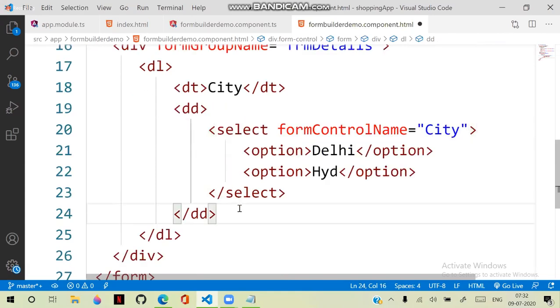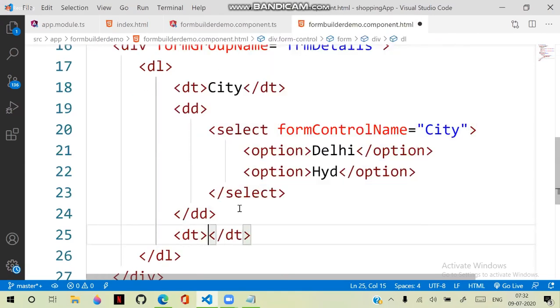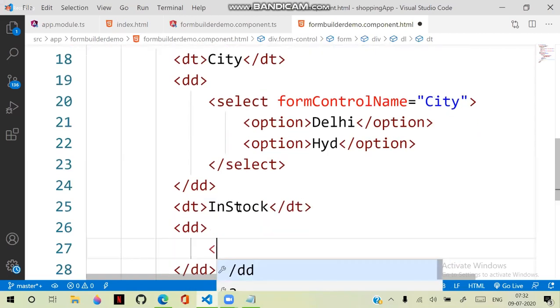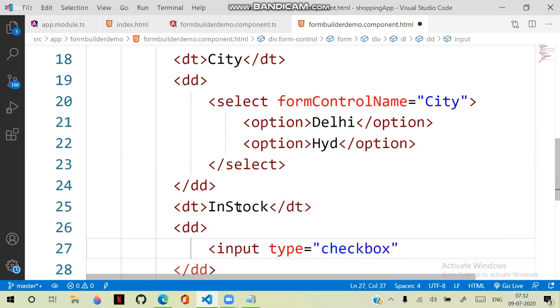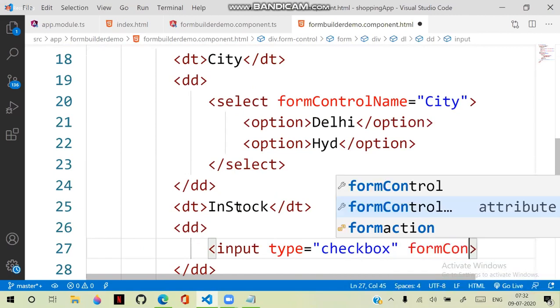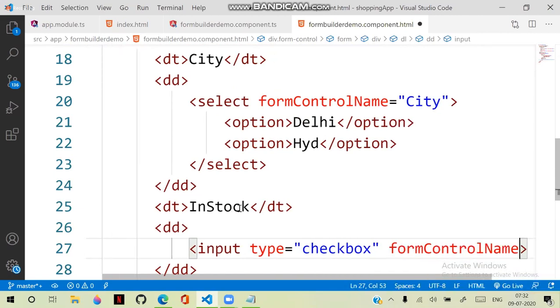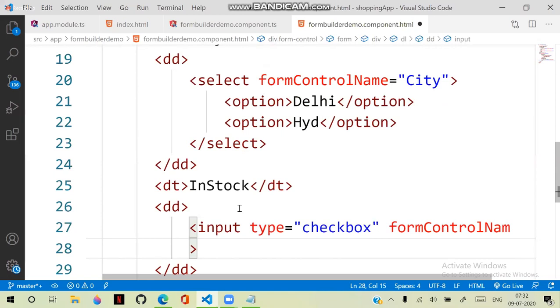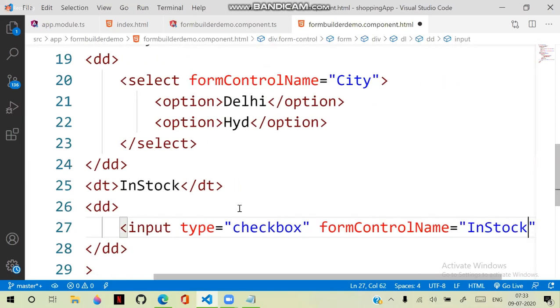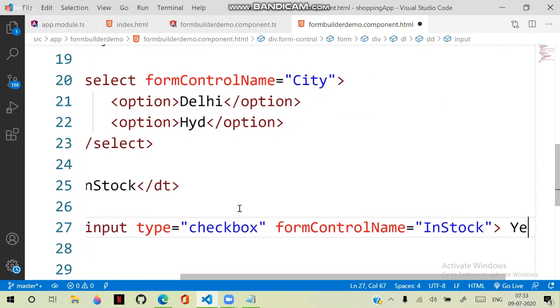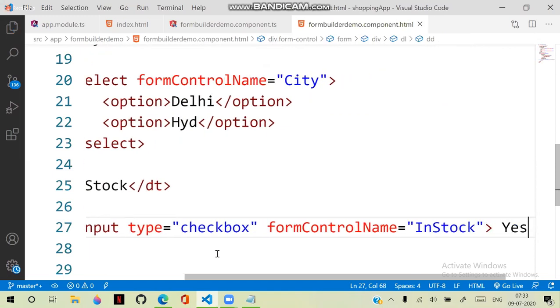And another data term is for in stock. The data definition has input type equal to checkbox, with the form control name in stock, where we say yes, available or not.